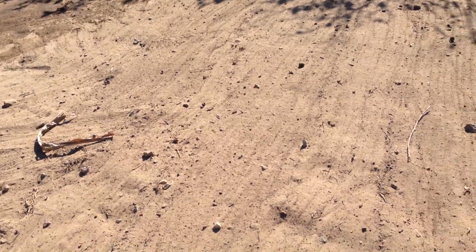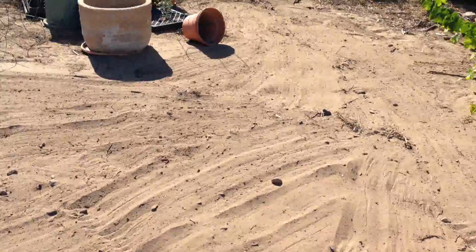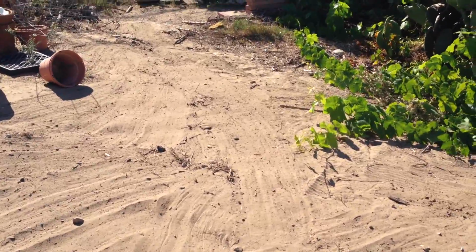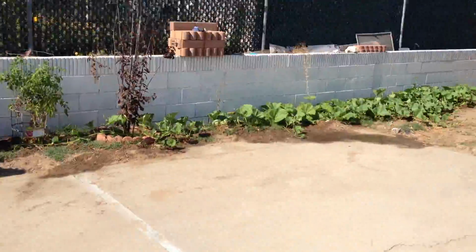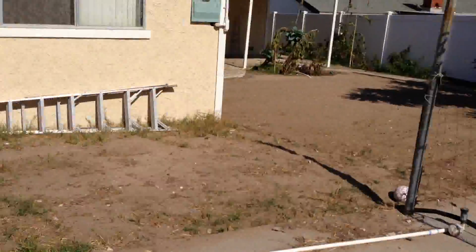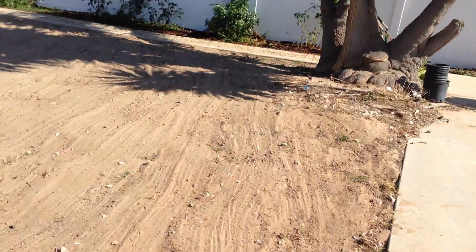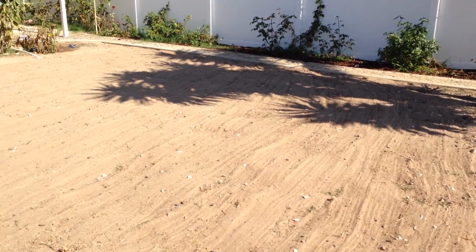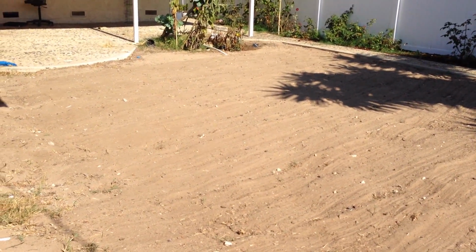Okay, as you can see, I've raked the yard. No little footprints. Take a look around. They won't be there anyway, huh? But this area over here, they like to come. So Wednesday, we'll come back out and we'll take a look and see if we have more footprints. Well, we're through with everything outside, but I've started a new project inside, so let's go in and see what I've started.